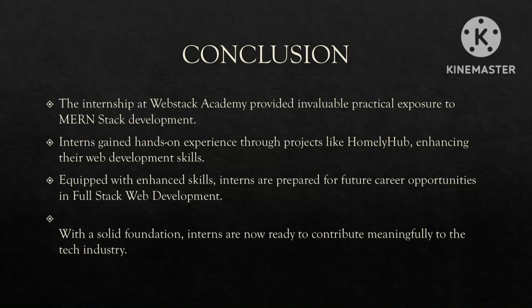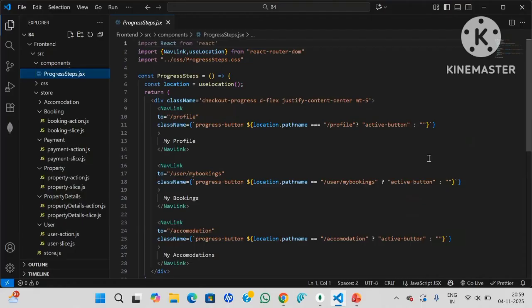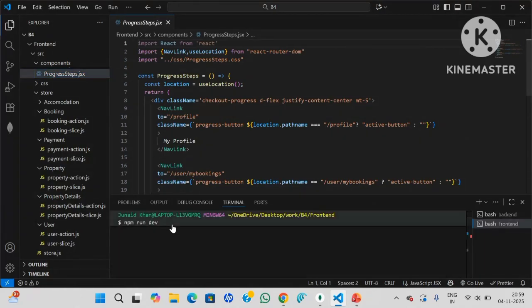Now, let's move to the live demonstration of my project, that is my Homely Hub project. These are basically all the codes. Let me restart my server, for the backend also.